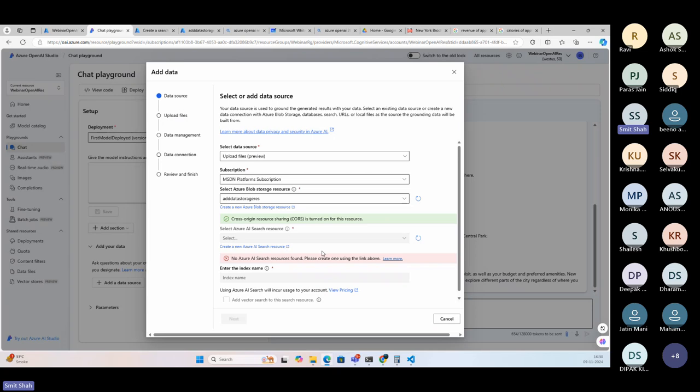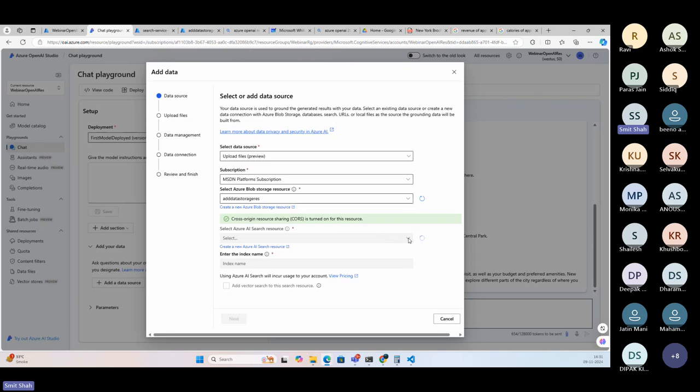Over here, Dharampal, as you rightly mentioned, whatever data we are passing internally will be broken down into chunks. But we don't want our model to go through all the chunks of data. We want our model to only go into the relevant chunk. So how will the model know which is the relevant chunk and which is not? It will perform some search. There are two types of searches that you can perform, either keyword search or semantic search, and to perform that search, I will take help of my resource of search service.